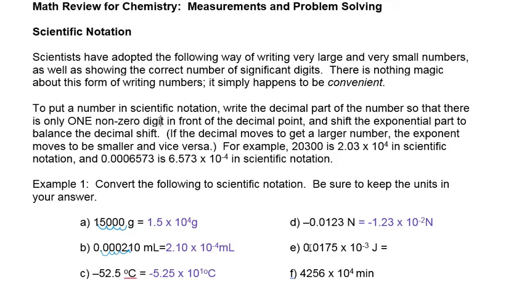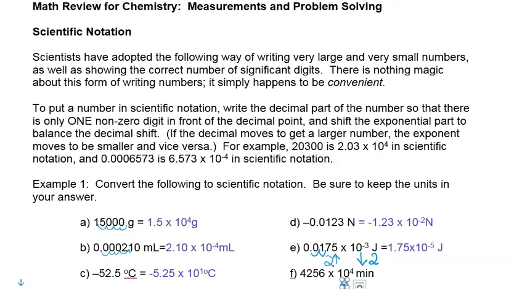So in this case, when I go from 0.01 to 1.75, that number is getting a lot bigger. So my power of 10 has to get a lot smaller. So if we look at that, my number here got 2 powers of 10 bigger, because I moved over 2 decimal places. So my power of 10 has to get 2 smaller. Keep in mind when it's negative, negative 5 is smaller than negative 3. So we went 2 down from negative 3.